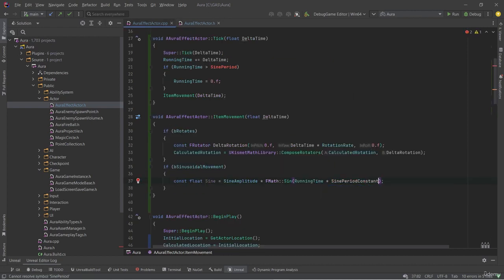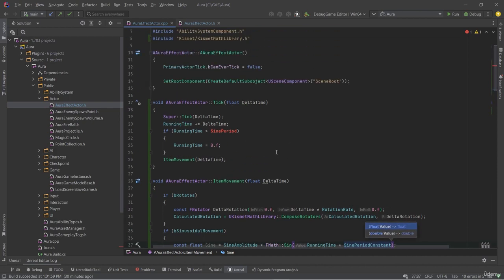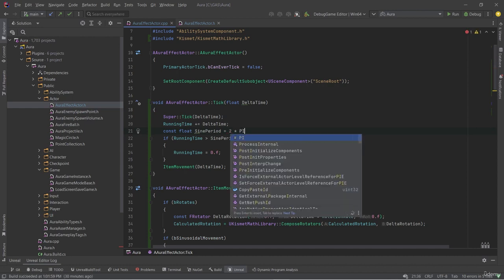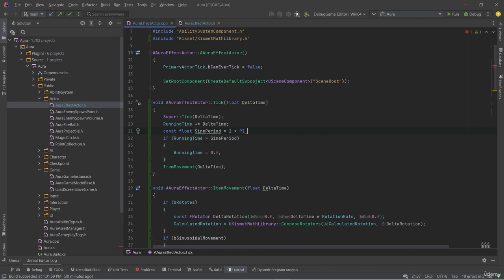So constant there. And then we want to reset our running time every period. And the sine period we can calculate here. Const float SinePeriod. And that's going to be 2 times pi. We can use 2 times the constant pi that's built into the engine divided by SinePeriodConstant.